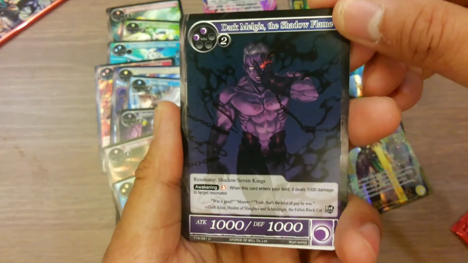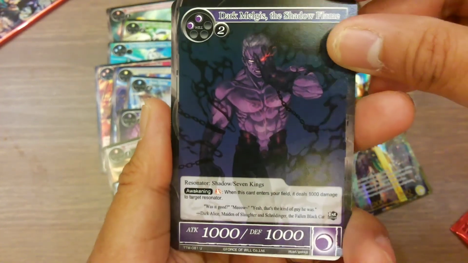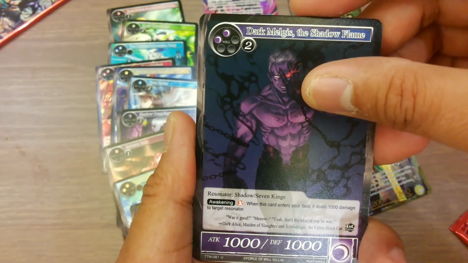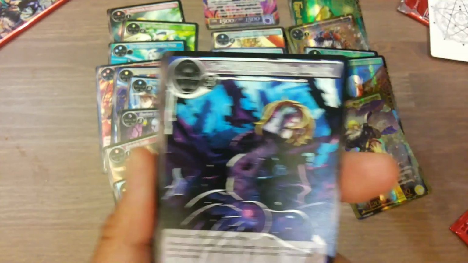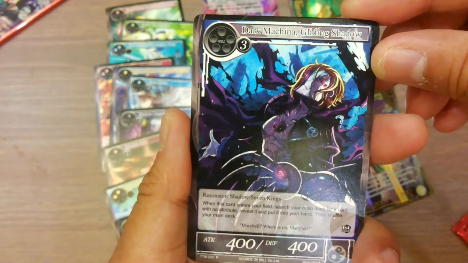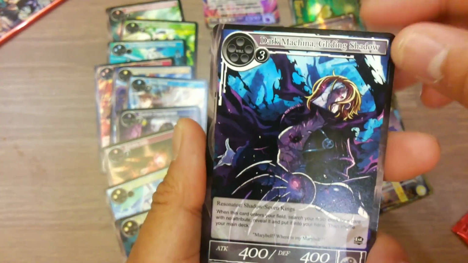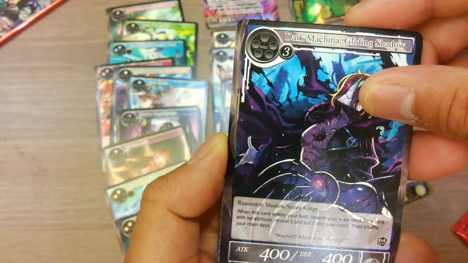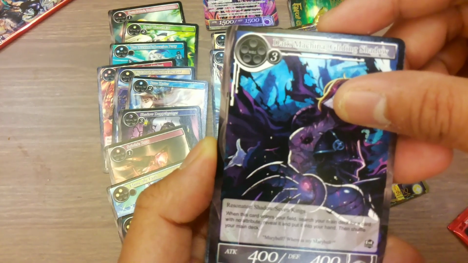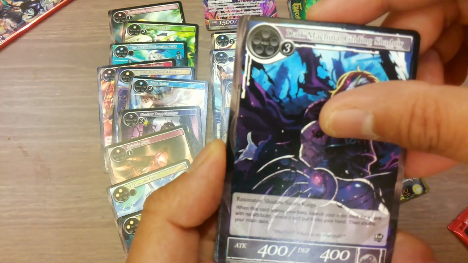Dark Malgus the Shadow Flame. Oh, this is one of the Jeru Seven Kings. Cool. Resonator Shadow Seven Kings. Okay, when this card enters the field, deal 1k damage to the target Resonator. Cool. So this is Dark Machina Gliding Shadow. Shadow King. Oh, this one of the Shadow King, Seven King as well. When this card enter your field, you may search your main deck for a card with no attribute, reveal it and put it into your hand and shuffle your main. I still don't know what it means by no attribute. 400. Cool.